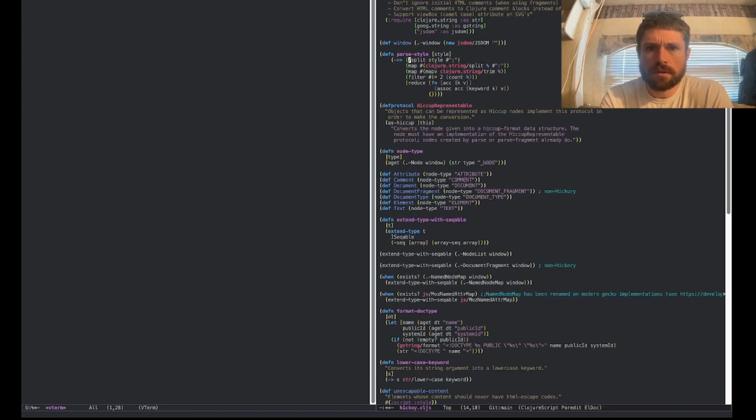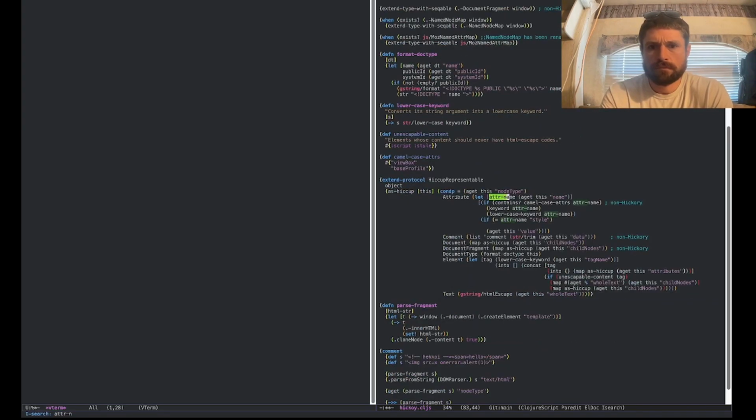And I'm just dropping in the code now that I am already using on one of my other websites. It does a very quick and dirty parsing of CSS. It works for the types of key value pairs that people tend to put in style attributes. I don't know if it would handle anything beyond that. We'll just get the style attribute, and that's a string. We pass the content of that string into the parse style function, which returns a CSS map that Reagent and React can handle.